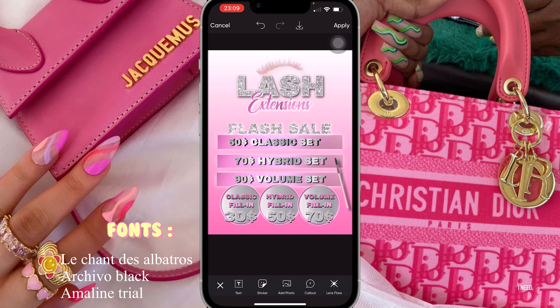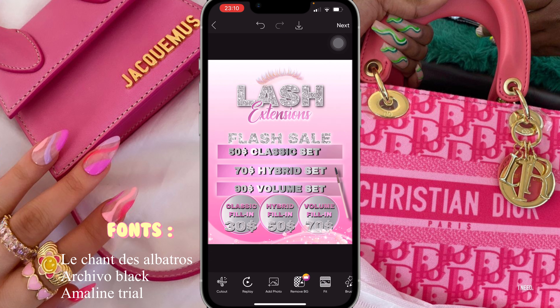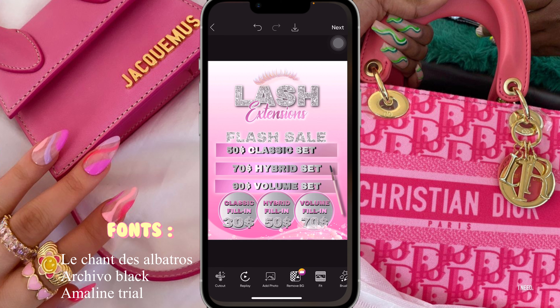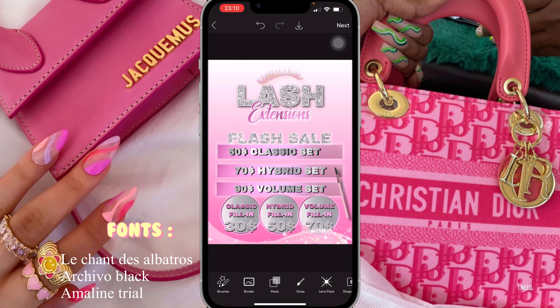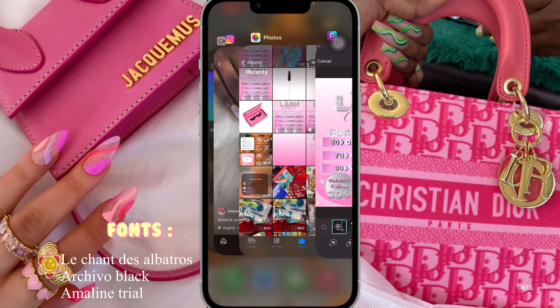Now I'm going to show you how I added the little glitter wave at the bottom. I went on to stickers — recents — it's also something I found in discover but I saved it to my collection so hopefully you guys can find it there. After applying everything I also added a little bit of glitter — I went on to brushes, used the first glitter brush, and just tapped around to add it. I didn't put much, just a little bit.